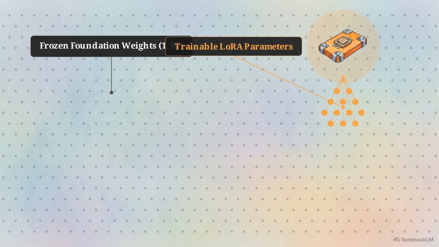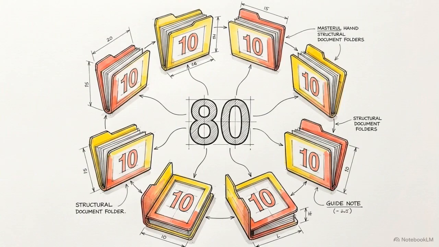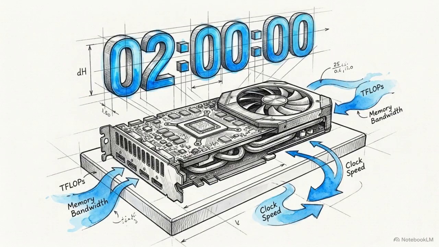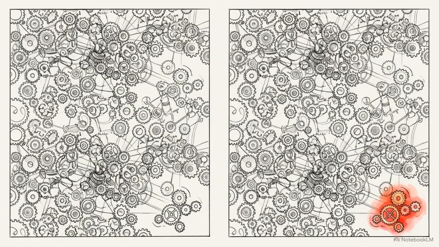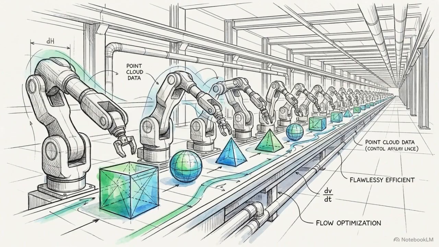The system relies on a post-train phase, utilizing low-rank adaptation, or LoRA. This method isolates and updates only a tiny fraction of the network's weights, enabling targeted, parameter-efficient fine-tuning. Mastering a completely new physical action requires only 80 total demonstrations, just 10 per environment. The entire fine-tuning process takes precisely 2 hours on a single commercial GPU. The large-scale pre-training establishes a baseline of physical common sense, while LoRA provides rapid task specialization. This pipeline effectively eliminates the severe data scarcity bottleneck that has historically stalled robotic automation.